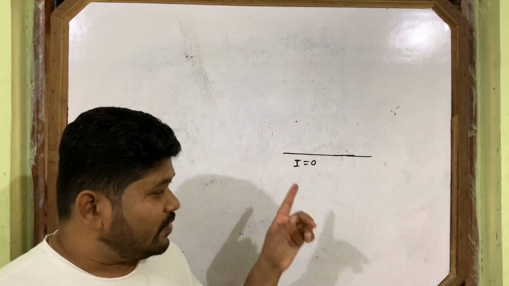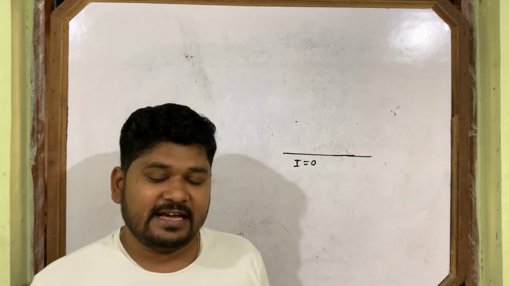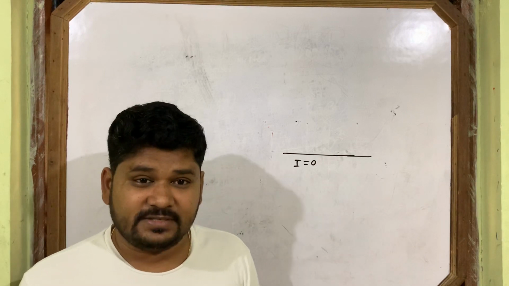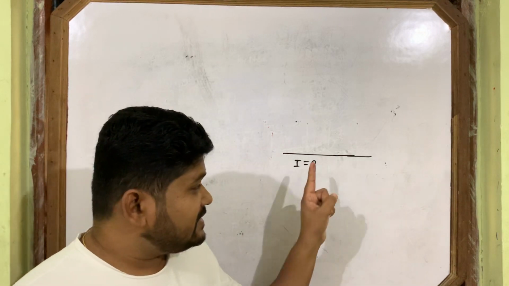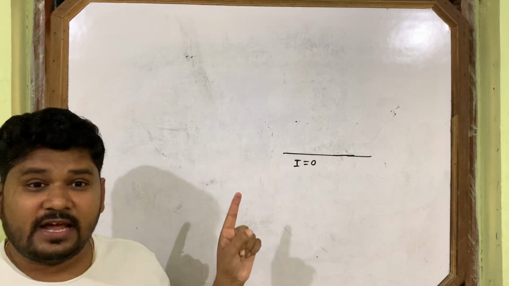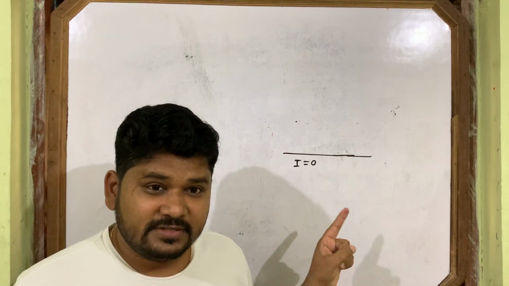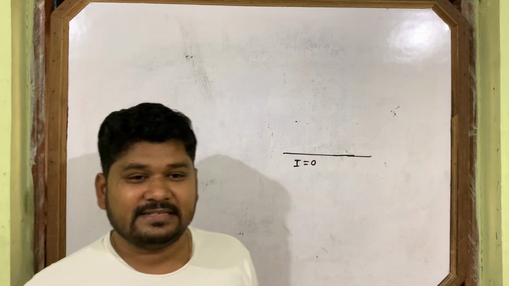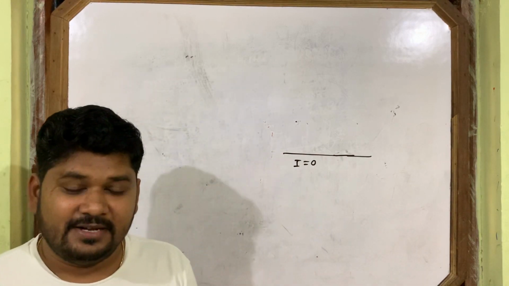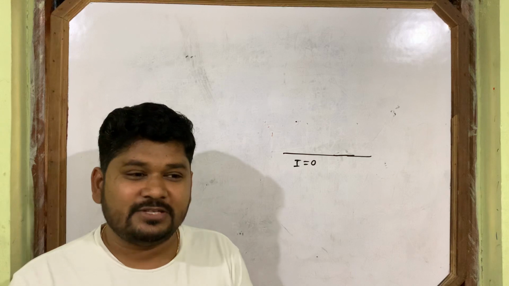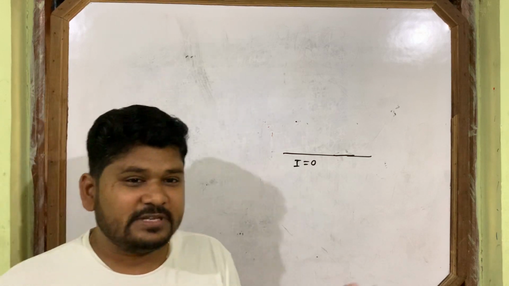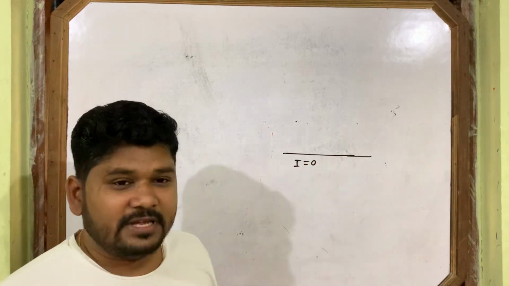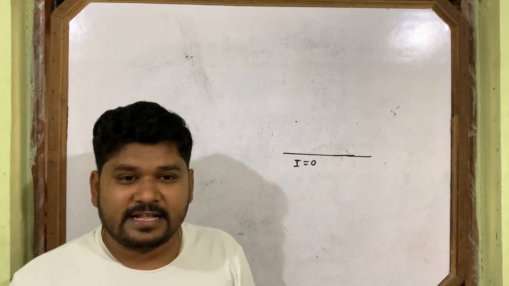When no current passes, the charges are still there, and they don't remain at rest. They also move inside the conductor even when no current passes. So force acts on charges, but force does not act on the conductor. Why? Because the charges move in rapid random motion in different directions. Force acts on charges, but those forces cancel each other because there is no specific direction of force, because there is no specific velocity of charges. Charges move randomly. When charges move randomly, force is also random, so all the forces cancel each other.